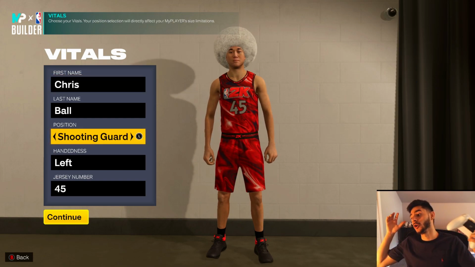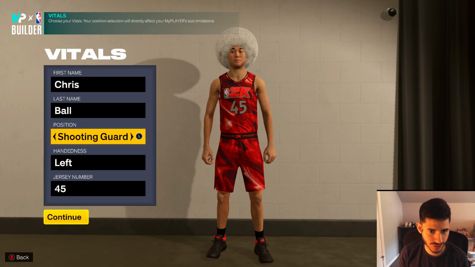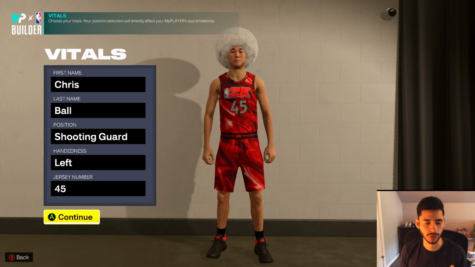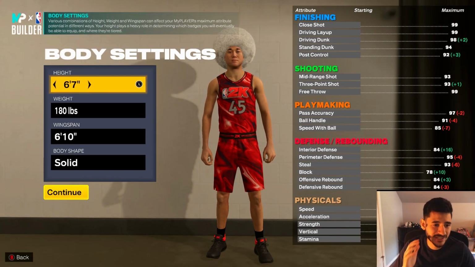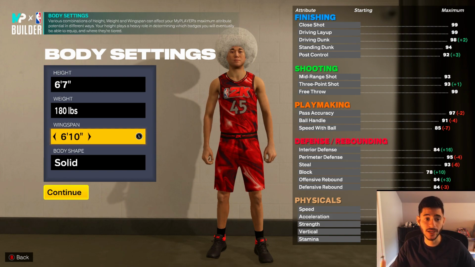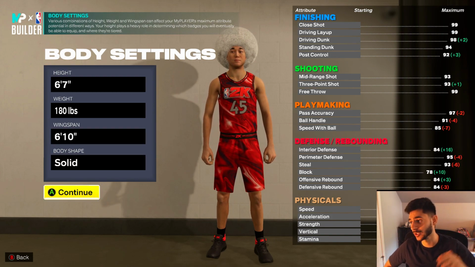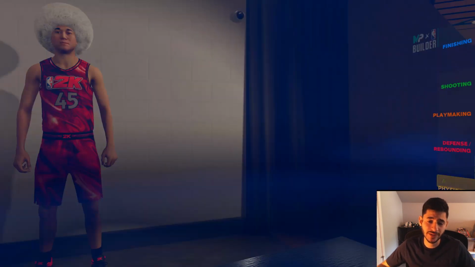So starting off with the position, you're going to want to go shooting guard. Trust and believe, this is still going to be one of the most versatile builds. So shooting guard, whatever hand you want, right? You're going to be 6'10", 180 pounds, and 6'10" wingspan. Make sure you go shooting guard to make this build as good as possible. I know some people are like, oh, what is the build like at small forward? I tried it out. The build is much, much better at shooting guard.